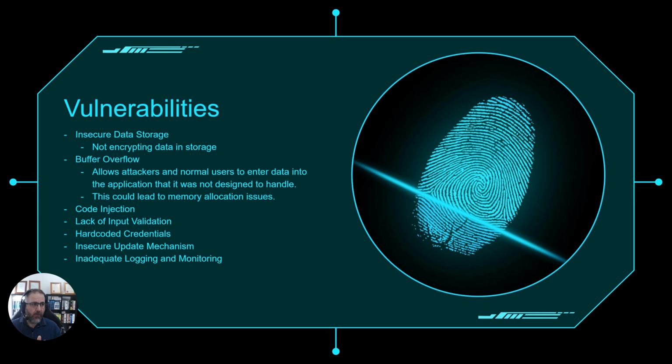So what happens with a buffer overflow attack is, if we create code that accepts a certain level of input, and we add extra data on top of that it's not supposed to handle, then we can cause some of that data to leak into other areas of the RAM. If that happens enough, the system could shut down.